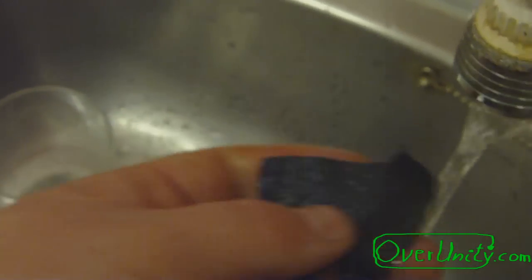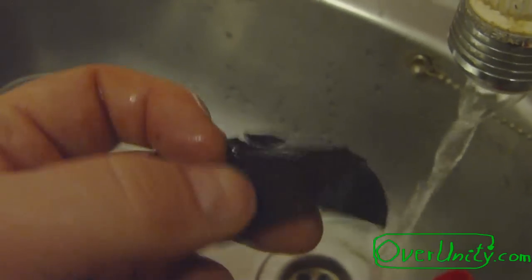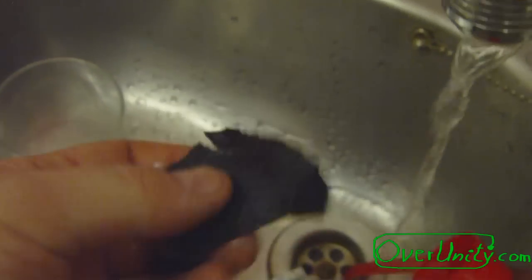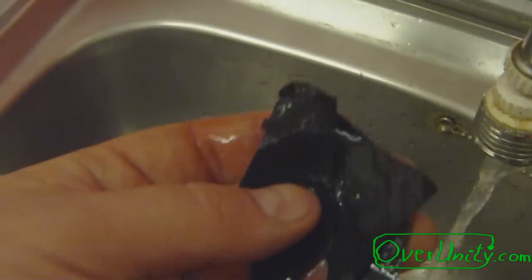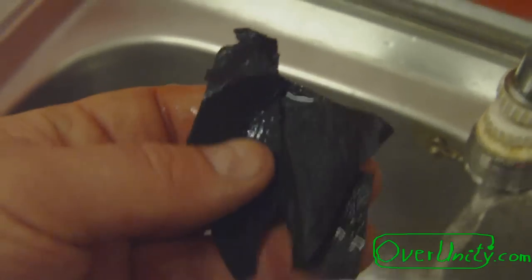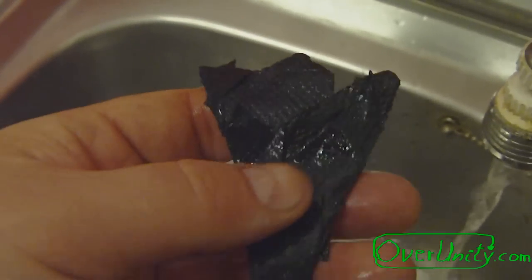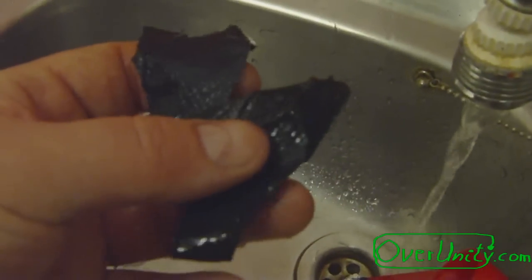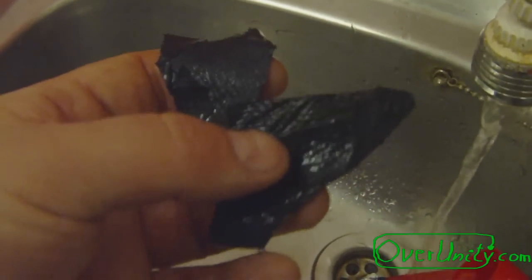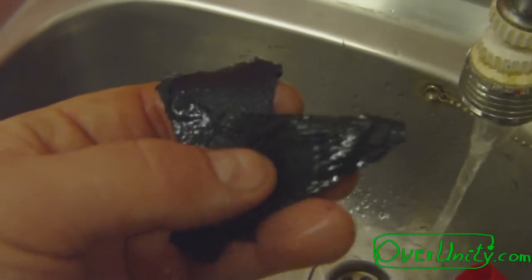Maybe I will put it in an e-book and sell it via Clickbank to make all this stuff. There are a few additional videos. But first I have to raise the power level again to see how to maximize the output from these cells. It's pretty cheap to make this graphite paper — very good electrodes.